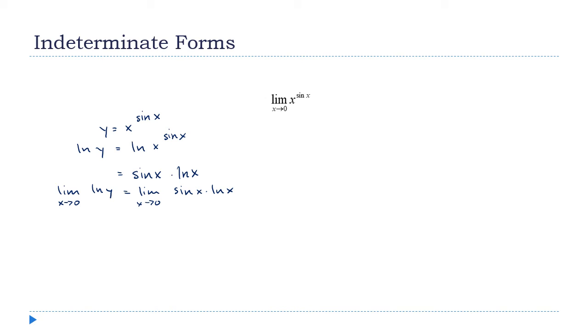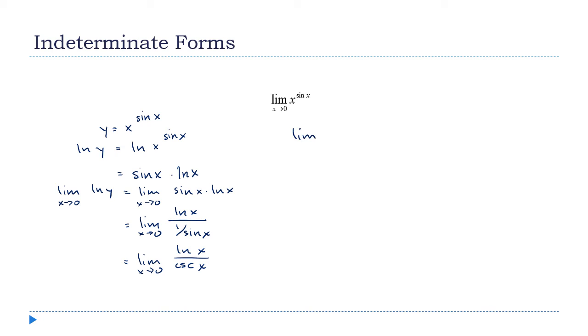0 times infinity is kind of that pseudo indeterminate form. Right? I can make this into an indeterminate form by rewriting it as the log of x over 1 over the sine of x, which is the limit as x approaches 0 of log of x over cosecant of x. And now, if we take the limit of the top and the bottom, the numerator is infinity, the denominator is infinity, and now it truly is an indeterminate form. Okay, so let's apply L'Hopital's rule, right?